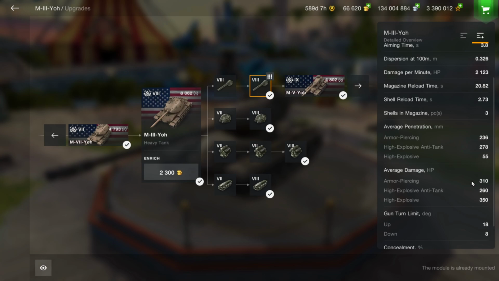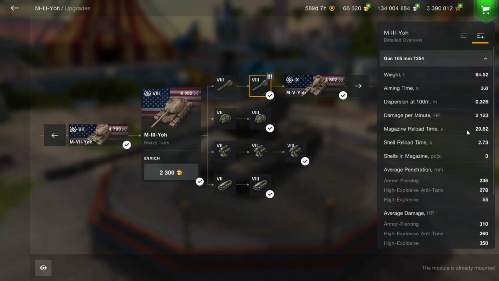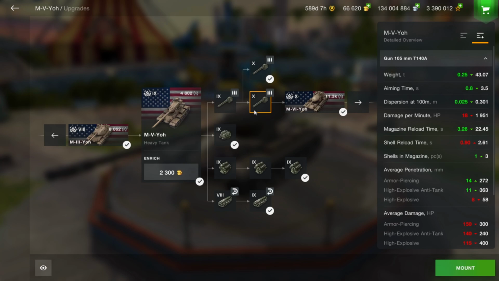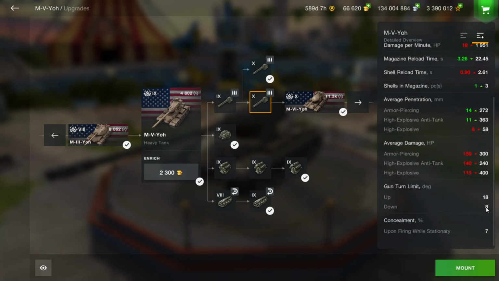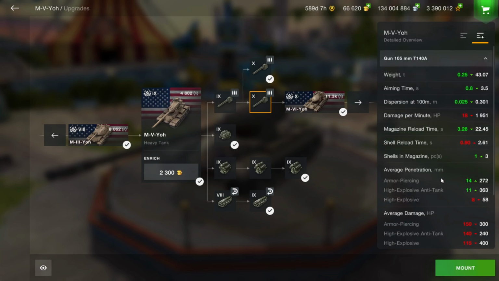Good damage. Gun depression goes up to 8 degrees. The downside here is 20 seconds, 3 shots, 2.7 seconds in between each. And then when we get to the M-V-Yoh here at Tier 9, we get the Tier 10 guns. Now, I just want to point out some differences between the M6 Tier 10 and this Tier 9. You are going to have 8 degrees of gun depression here, and 10 degrees on the Tier 10, so what we're more used to with the American tank at Tier 10.